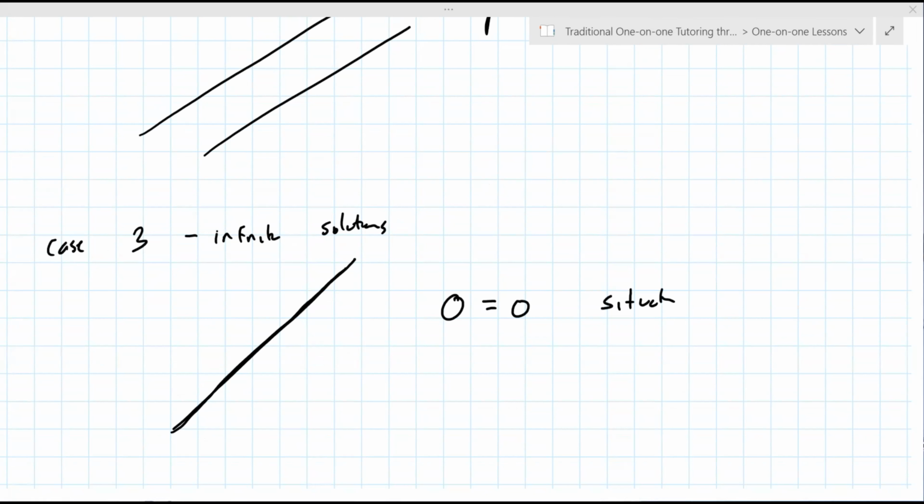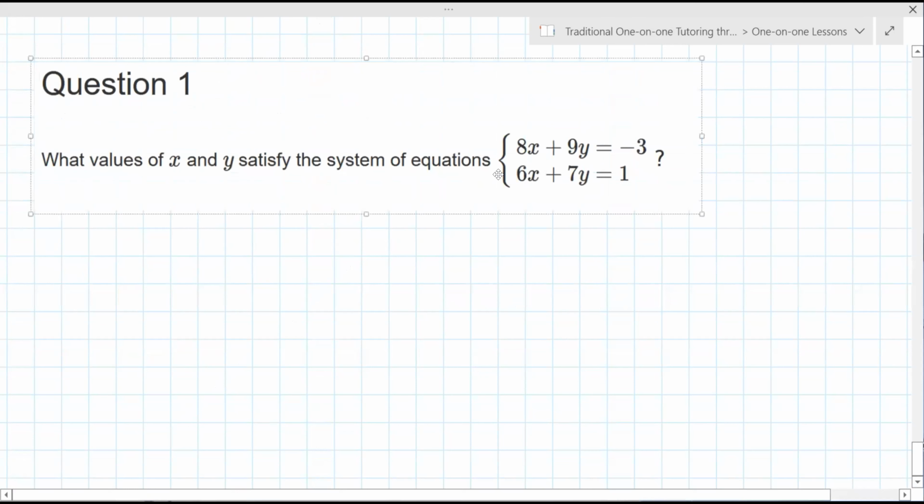Any questions on that? No. Okay. So let's see what we can do here. Yeah, so that is question 3. It looks like you can redo that one later on if you need. I guess it gives you the correct answer. So let's look at question 1 again. Just talk about how to do this. Okay, what values of x and y satisfy the system of equations? They're basically saying, hey, solve the system of equations.